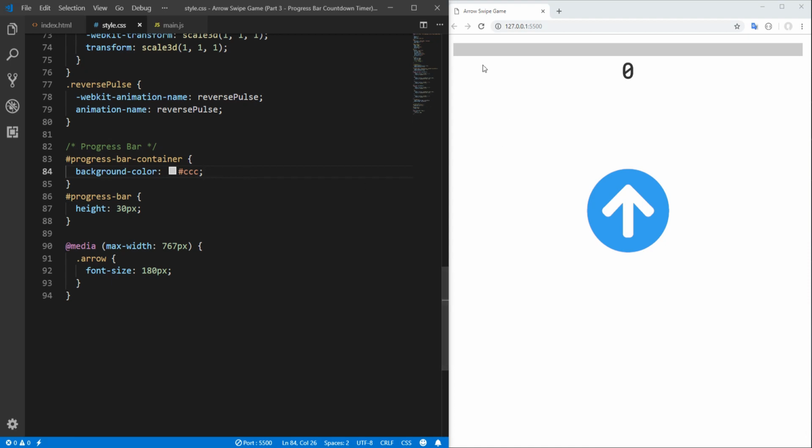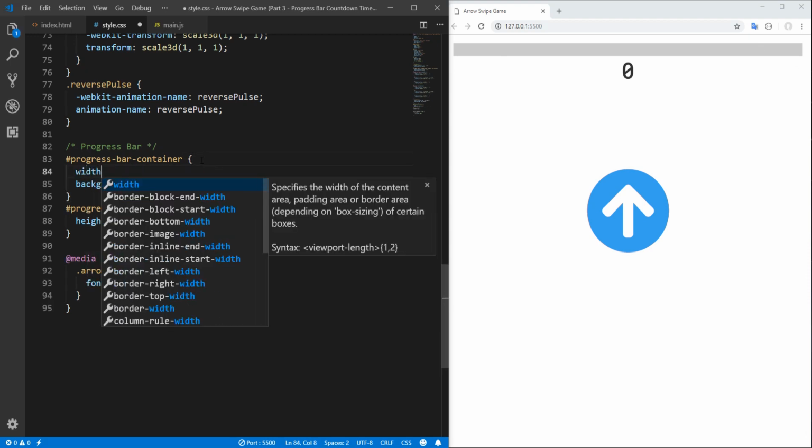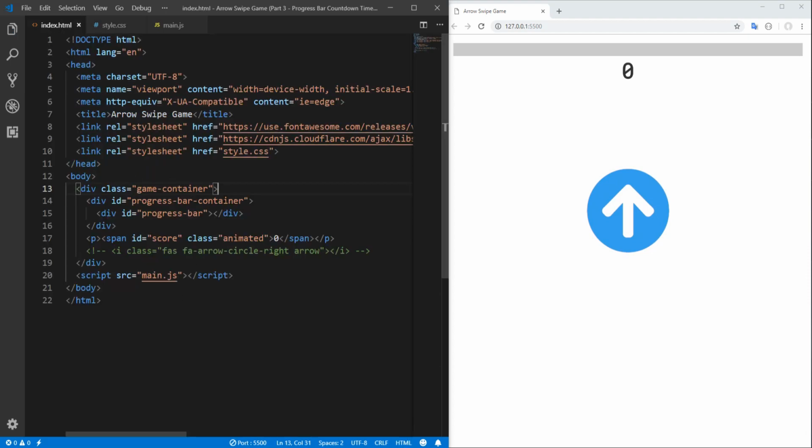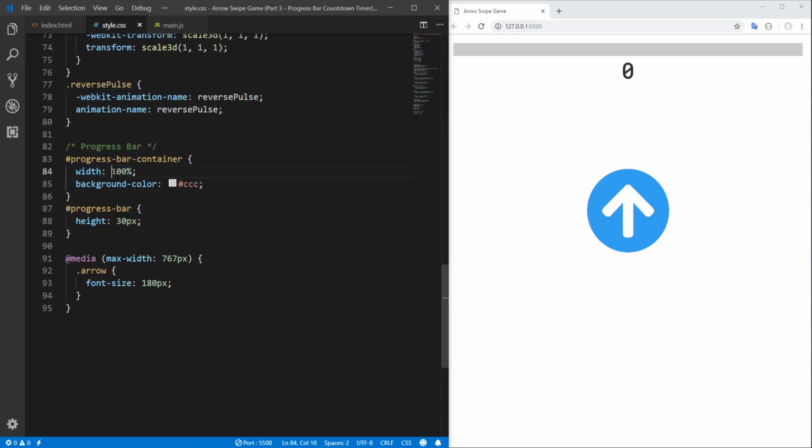Nice. Now I would prefer it if progress bar didn't occupy the entire line. So currently width is 100% since it is a block level element. And by the way, it's 100% of its containing block element. In this case, it's 100% of the game container. So now let's change this to, let's say, 80%.